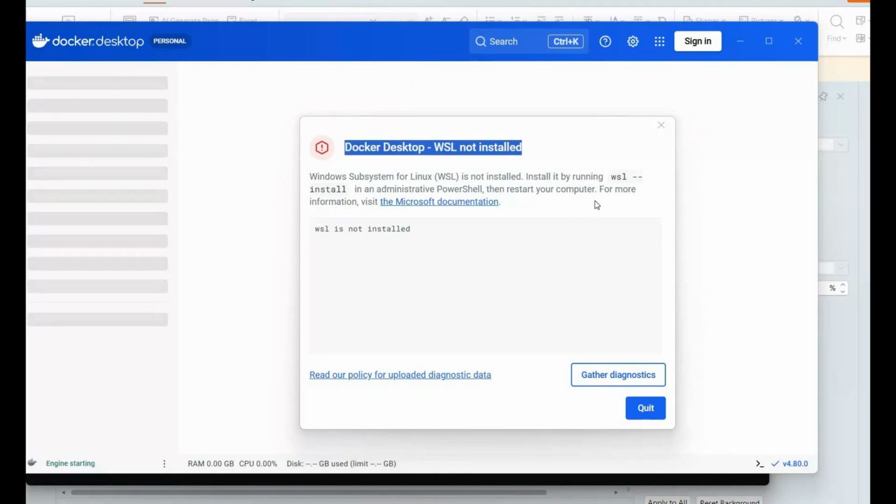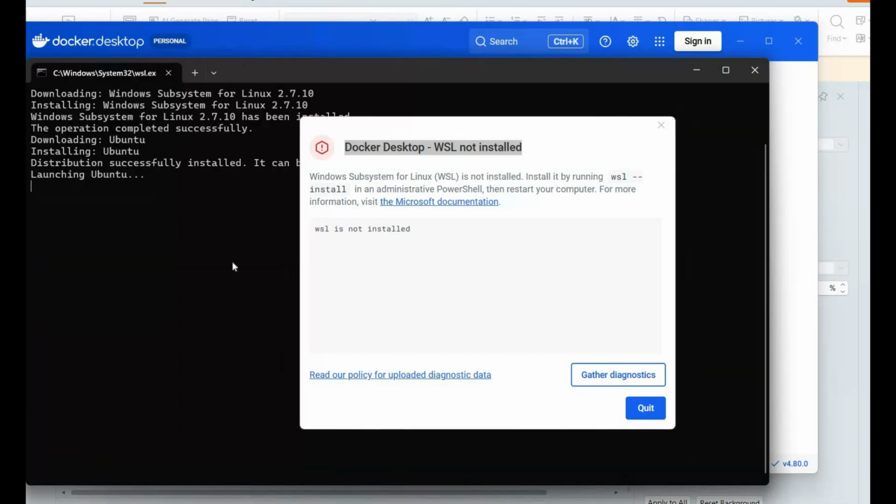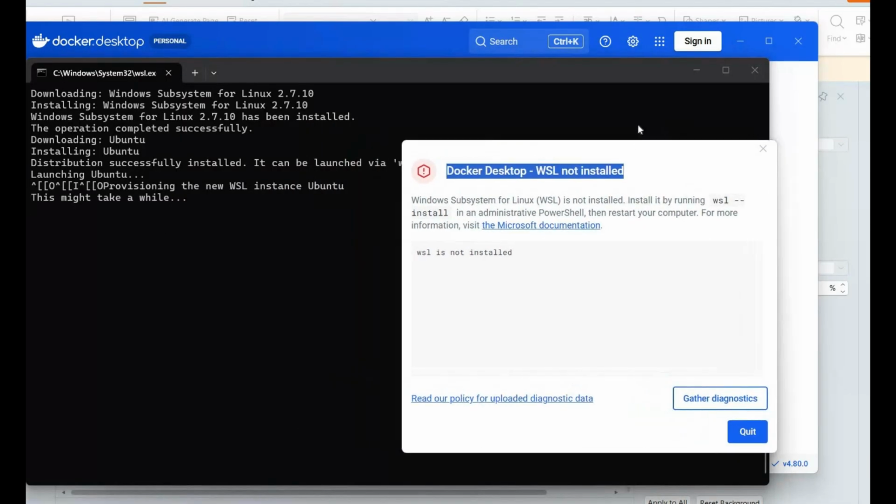In case you find this prompt and you click quit, then your Docker is not going to install correctly and your window will get closed. Behind this pop-up, you can see a window, Docker Desktop. It is going to close as well if you click quit, right? So that's why it is still installing. Let's wait. Almost it is installed.